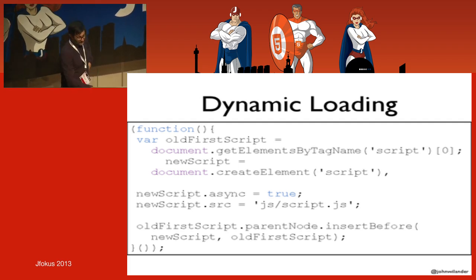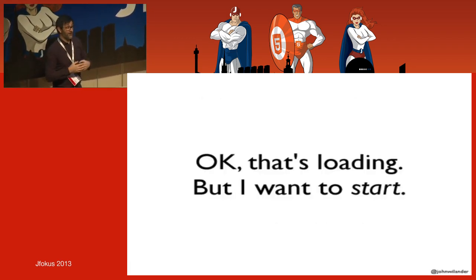So it gets the first script element from the current DOM. It creates a new script element, sets some attributes, for instance the source, and there's also an asynchronous attribute to set. And then it inserts that node into the DOM, and suddenly the browser will kick in and go and load that code. So this can be done at any time in your web application, and thus you can get dynamic loading of code.